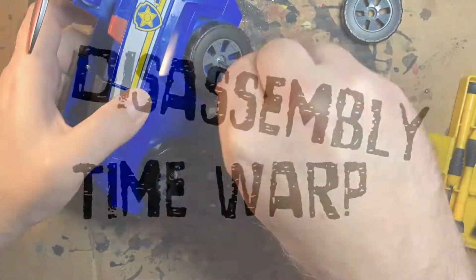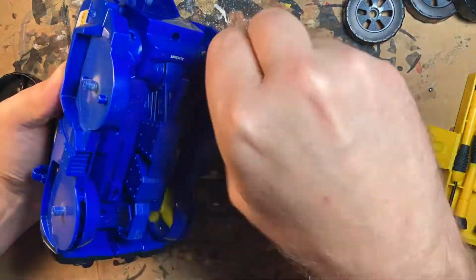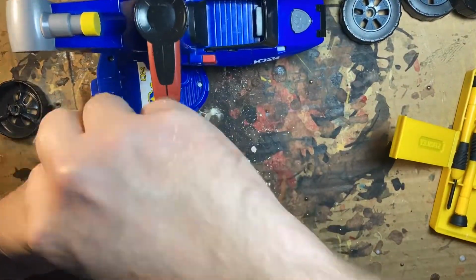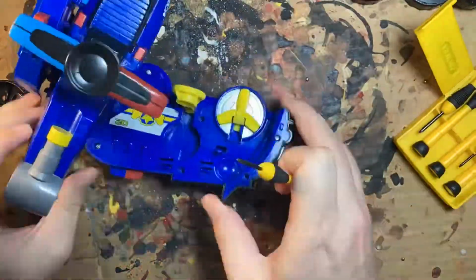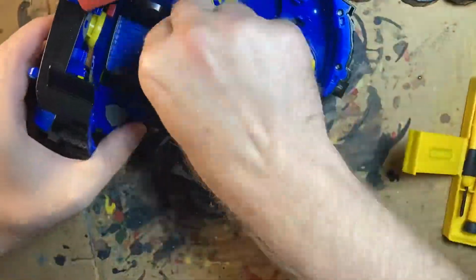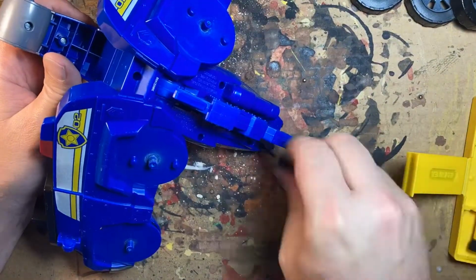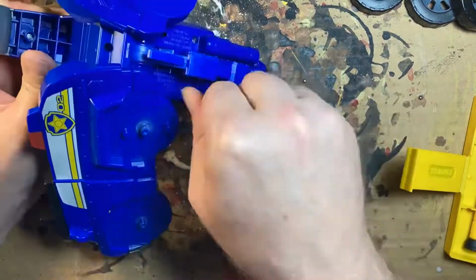Disassembly. Time warp. When I go hunting for garbage, I like to find toys and bits that have moving parts and stuff, so I can have something to build with. I also look for screws, stuff that is easy to take apart and I don't have to break it. Even though this toy had tons of screws, it was takeapart.